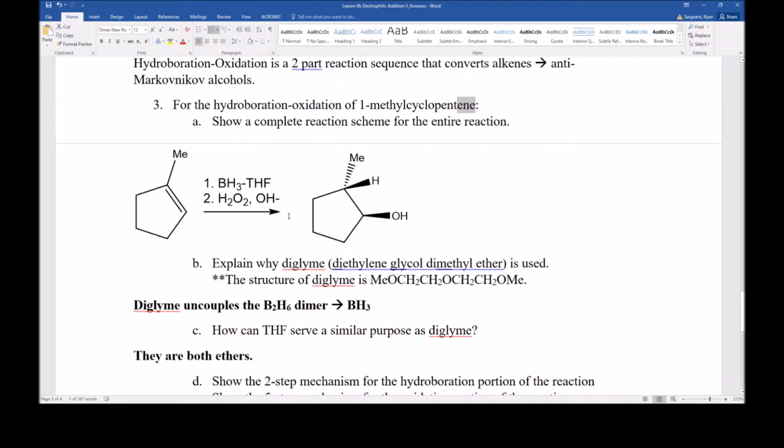The reagents that we use in this reaction and the numbers here are a big deal. The numbers tell us that I am adding one set of reagents and then I'm adding another set of reagents. So imagine that these were cooking instructions. I need a better cooking analogy. I paused the video to think of one.